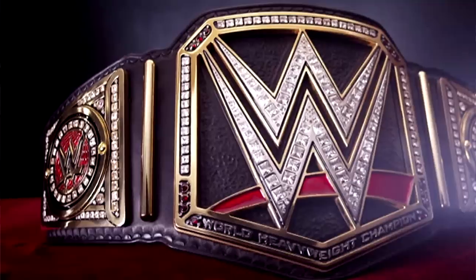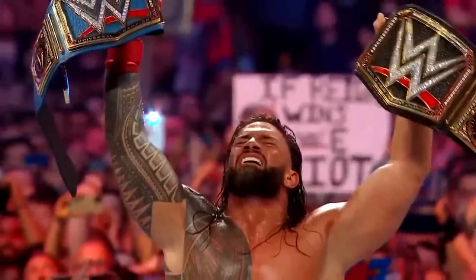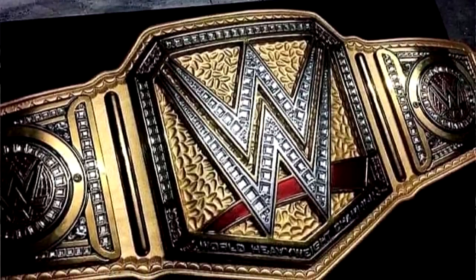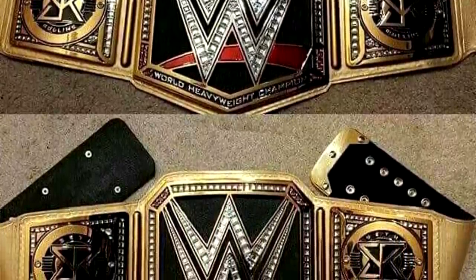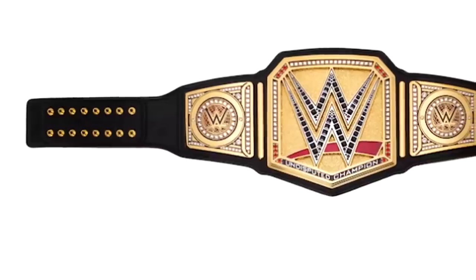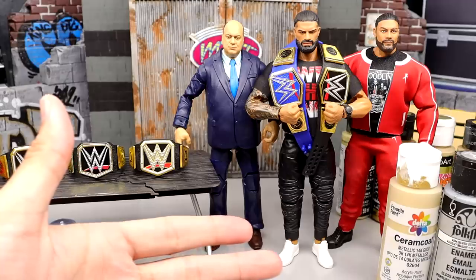The 2014 version of the WWE Championship was awesome. I think it's a great placeholder — pretty much the ideal championship. It represents that new era, you've got the block logo, I like the main plate design and the side plates. It's a perfect WWE Championship, especially in this modern era. However, since its inception — nearly a decade now — we have seen so many damn customs and recolorations and edits and photoshopped images of this championship. This new Undisputed Championship we're going to make today, it's the same championship we've seen on community creations on 2K.